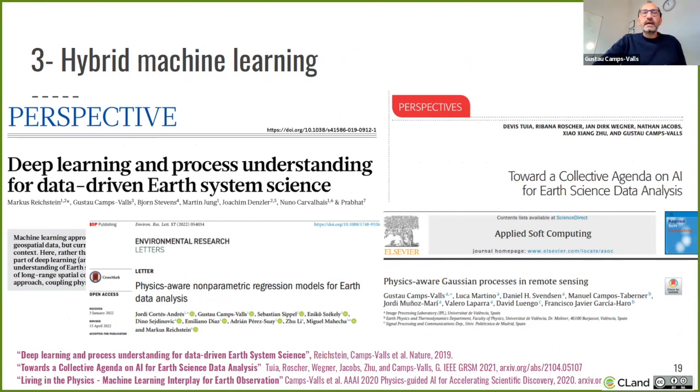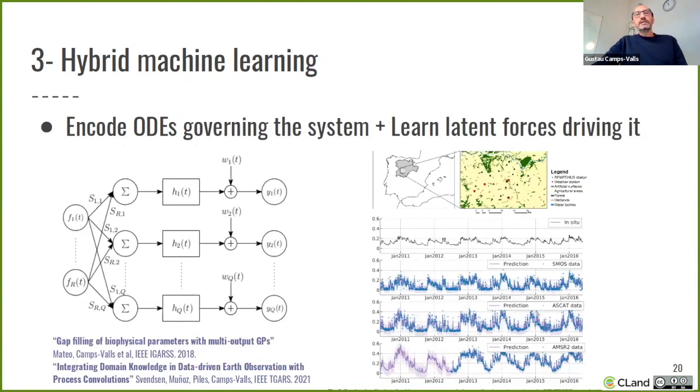What we find really exciting these days, we call it hybrid machine learning. In these particular papers, we have been advocating for the use of a combination of machine learning and domain knowledge and process understanding, in many different ways. I will show you just one. In this particular instantiation, again, it's a Gaussian process. And here we were interested in estimating soil moisture from different sensors. You can see here on the bottom right, SMOS, ASCAT, AMSR2, and just for the sake of simplicity, we are using time as the only input variable, right?